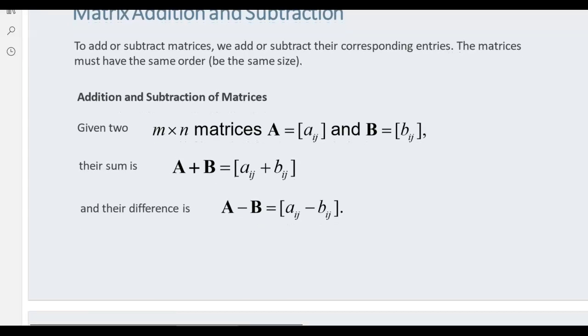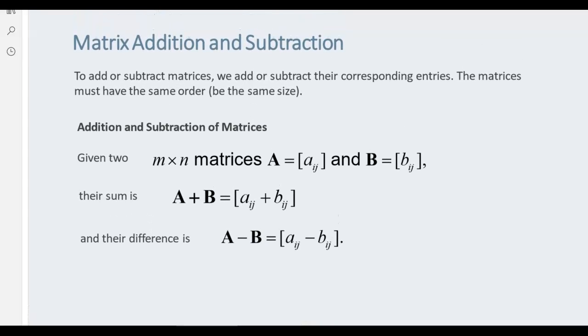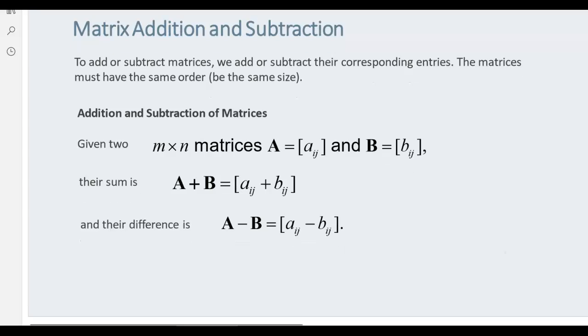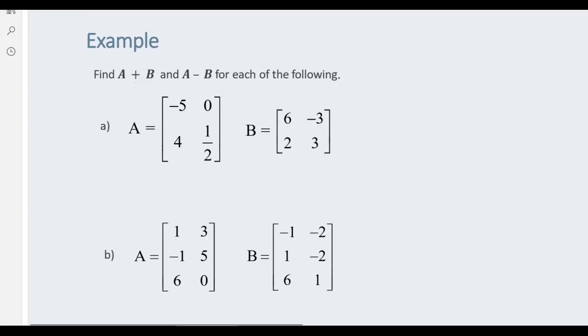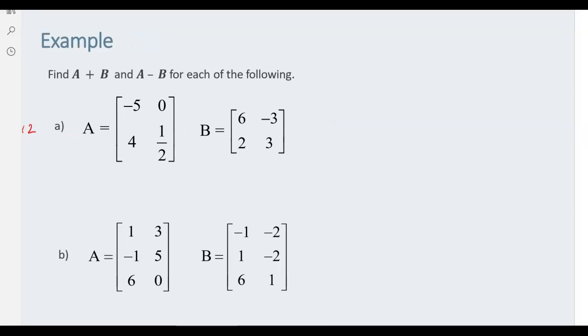To add matrices together, we're just going to add the entries that are in the same position. And so in that case, to add or subtract matrices, they have to be the exact same size. So here would be an example. For the first example, I've got two matrices that are 2 by 2, right? 2 rows and 2 columns. And so to add them together, A plus B, I'm just going to add entries that are in the same location. So first row, first column, I'll add those together.